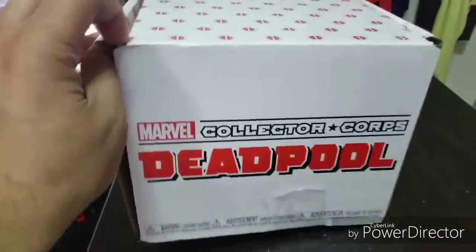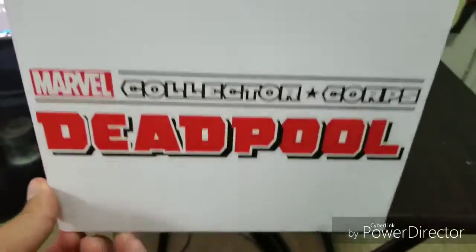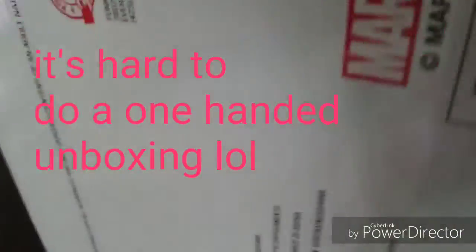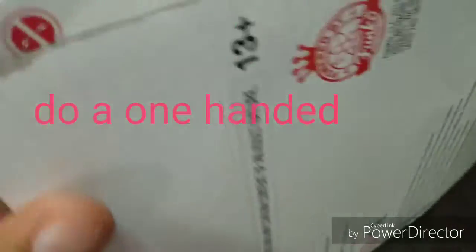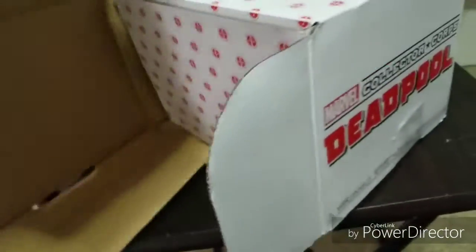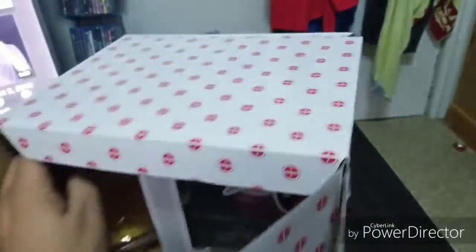I've seen pictures online and it's kind of — how do I open this? Be nice if I knew how to open this. Uh, side, bottom — no, I can see like here, boom, yeah. This is a mission guys. So the box doesn't completely open that way — I guess, take this, oh this is how you pull it out. Alright, this box is all messed up, I'm doing this wrong guys, I'm sorry.